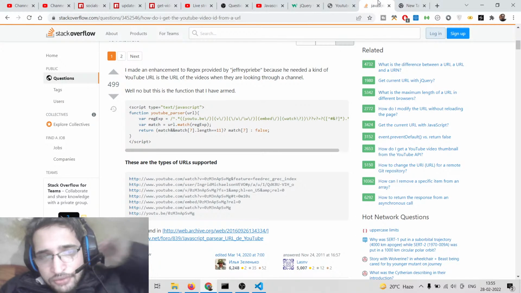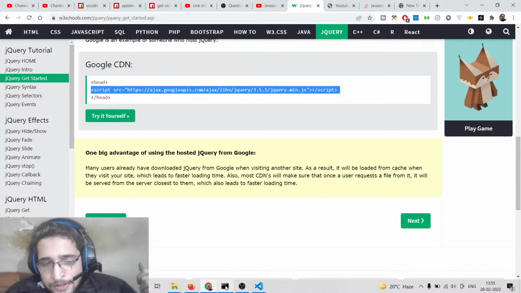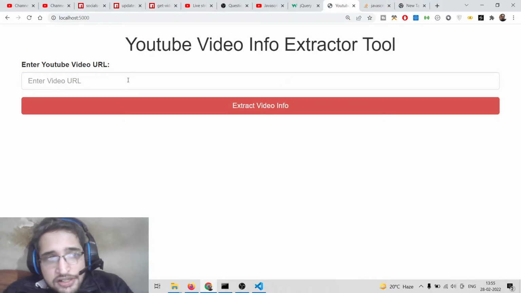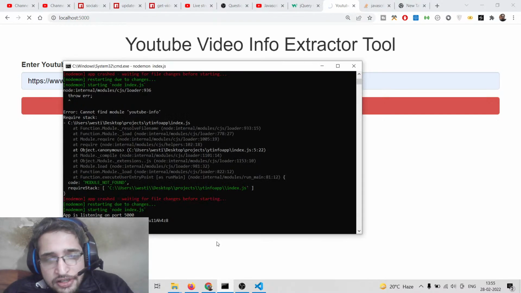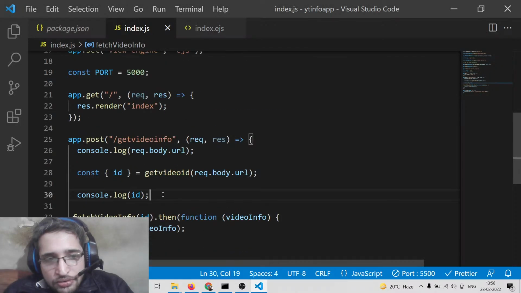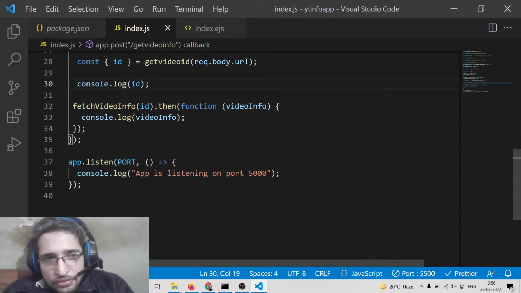So here, first of all, what we need to do is test the application. So once again, we will get the URL. So the ID is passed to it, fetch your video info. Let me pass the static ID to it.